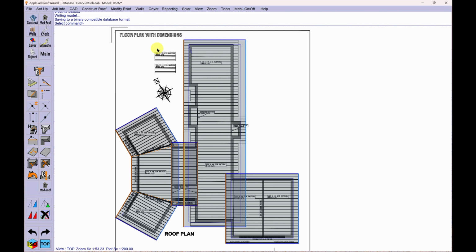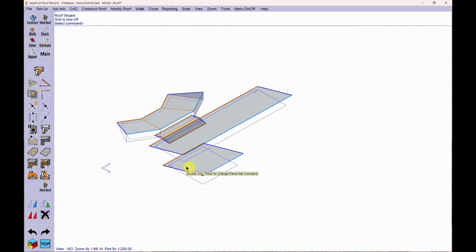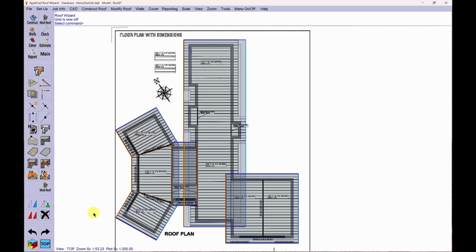Given that we're running overtime, I'm going to pause at this point and call this part 1. And if you want to know how to do the rest of it, we'll do that in part 2. So hopefully that was instructive. There's a lot going on with this thing, and it's not difficult once you know how. So let's now pause at end of part 1 and stand by for part 2.